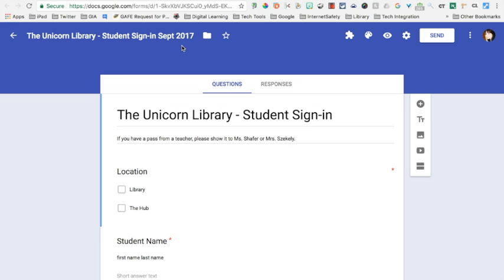Now, depending on whether your school has iPads or the students can use their own device or you have computers, that will determine how you get the link out to them, whether it's just up on a computer when they walk in, or maybe it's a QR code that they scan and fill out on their device. That's up to you. But every month I'm going to do this and just make a copy of the last month and start from scratch.